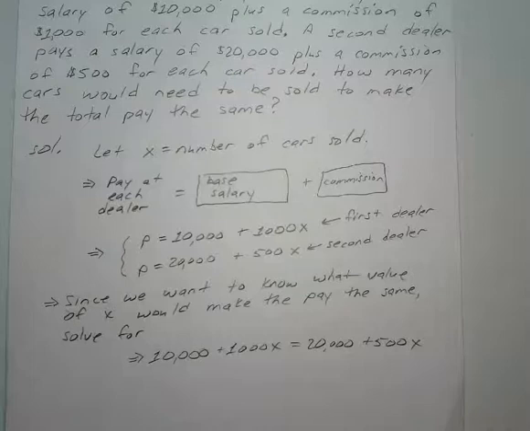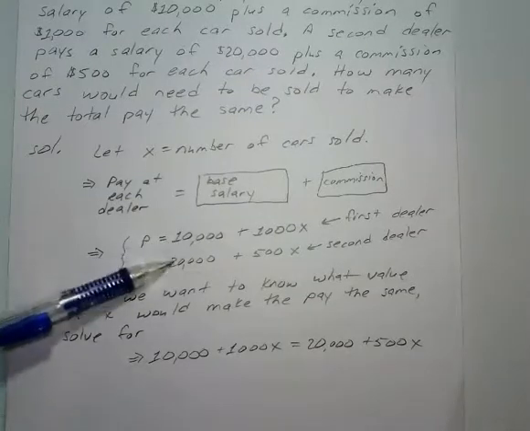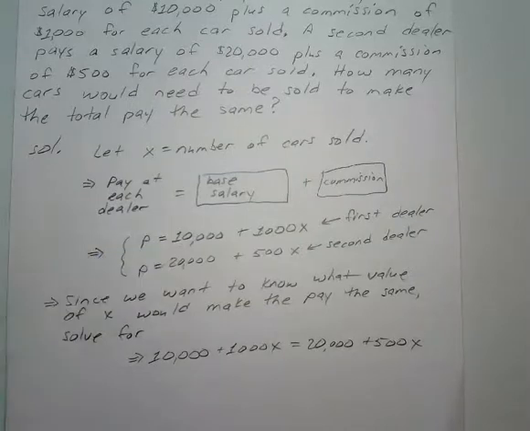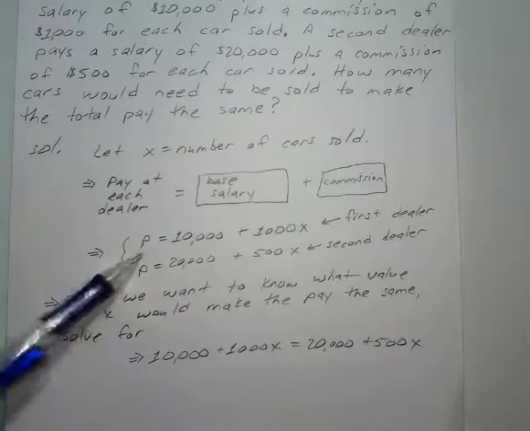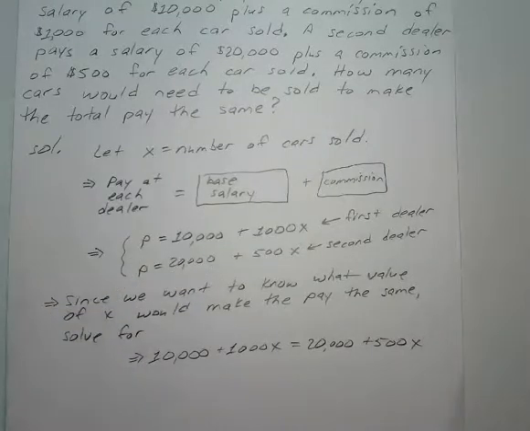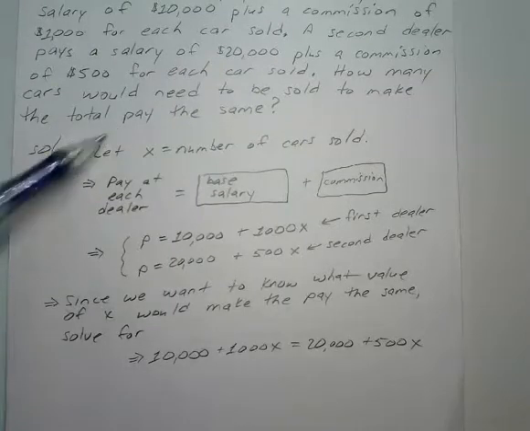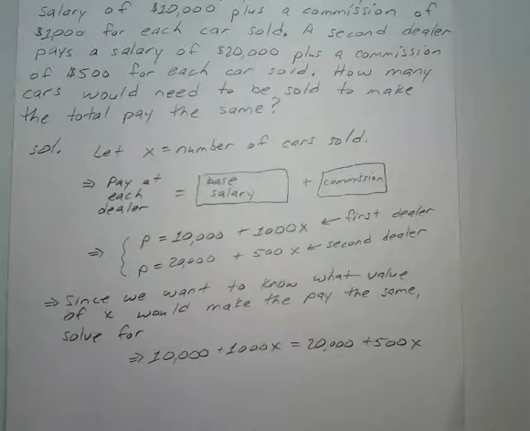So this is an instance where if you set it up like this as your first equation and second equation, you don't have to solve it using elimination or anything else. You can say P plus P is 2P and go through all that, but it would be a little more confusing. It would be easier when they're asking what would make it the same to just write it out like this and then solve for X, and just completely bypass all of the substitution and elimination steps.